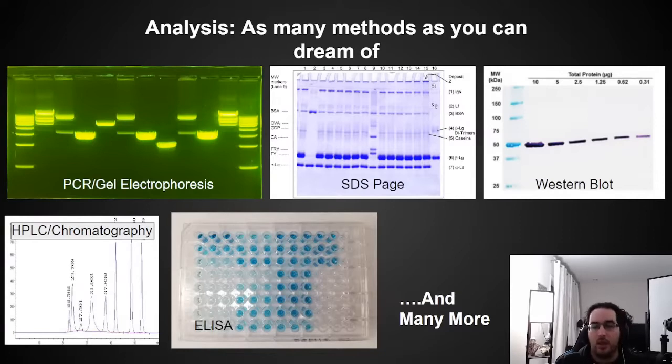A slight modification of SDS-PAGE is what's called Western blot. This is when you're trying to find something more specific, or you aren't necessarily extracting the protein. So let's say that you want to know if a specific protein is in a particular tissue sample. It's not like you're growing that protein at enormous scale and extracting it into a pure state. You just want to know that it's there.